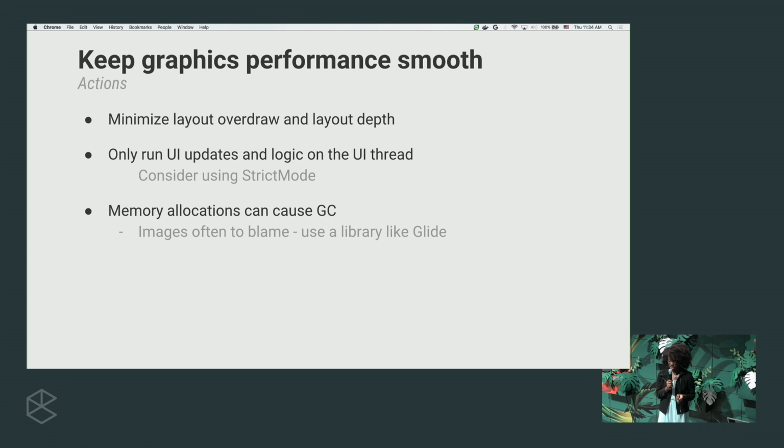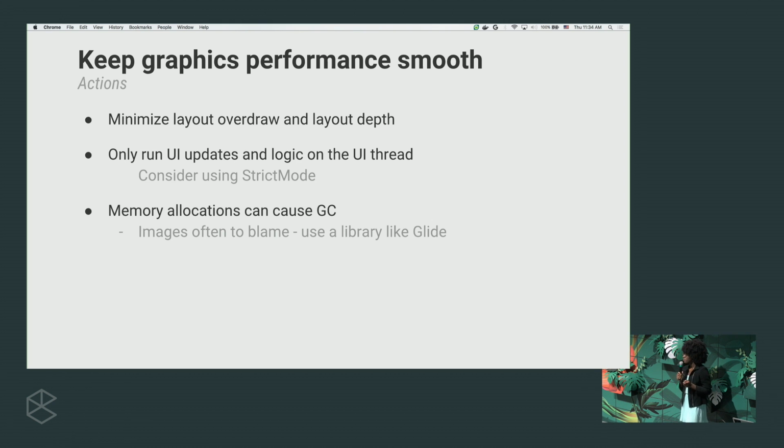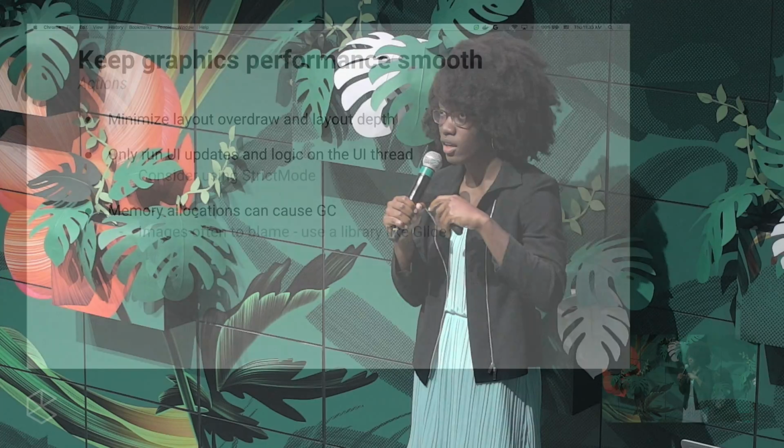So for actual latency, what are the things you can do? You can try to minimize the layout overdraw and layout depth. And what does that mean? So when people sometimes build UIs, they add views on top of each other just because they have a lot of features. So you could end up with a UI that has multiple views such that you can't really very quickly change any of the views for users, for whatever request the user put in. So try to minimize that.